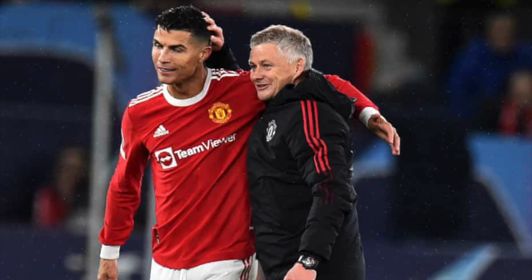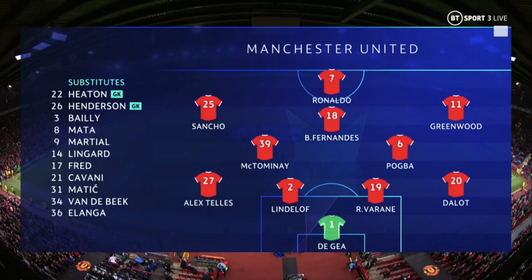I will critique Solskjaer and explain what I would have done differently, but to be fair to him, the personnel he selected for this 4-2-3-1 shape is what I would have gone with as well. Playing Pogba alongside McTominay instead of Fred or Matic was definitely needed, and Pogba showed his ability to progress the ball into the final third in the second half.